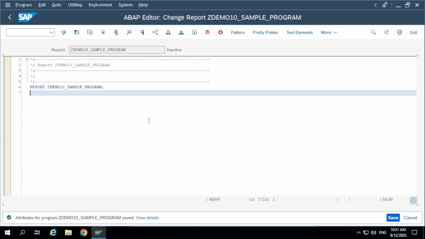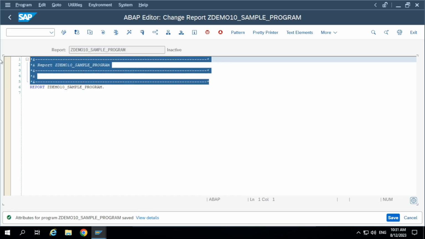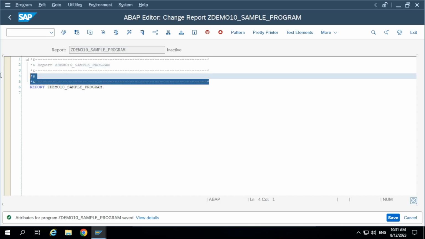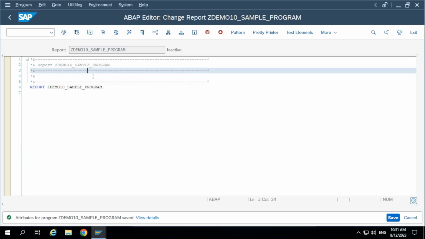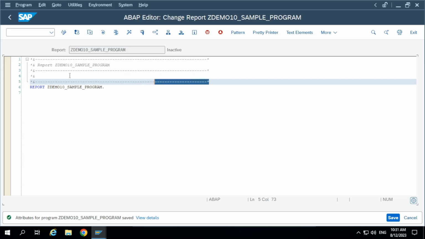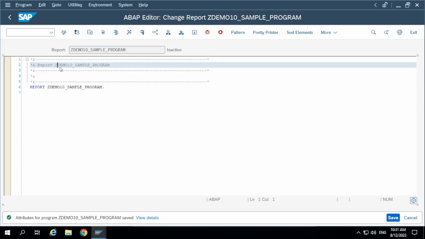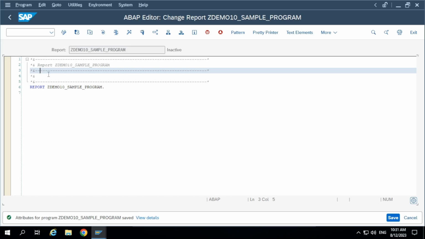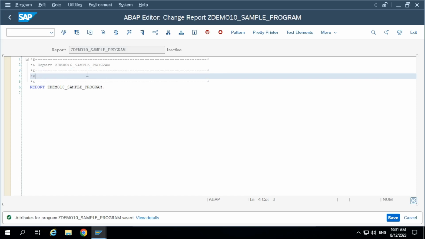So this is the program. This is the header text, or in projects we call it the change log text. Here, what do we provide? The functionality of the program, who created it, and what the dependencies are to run the program.